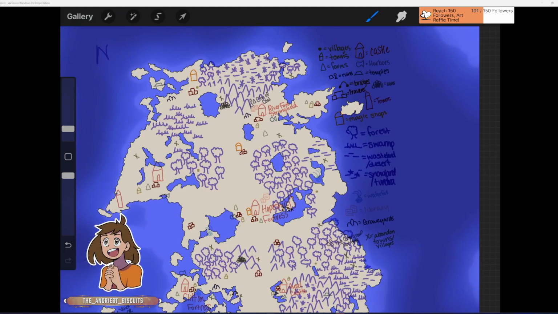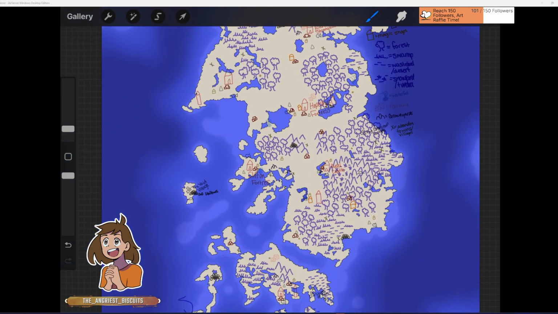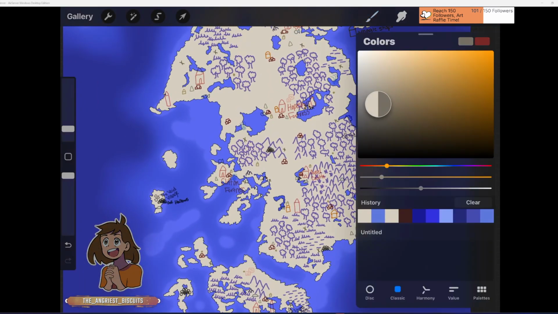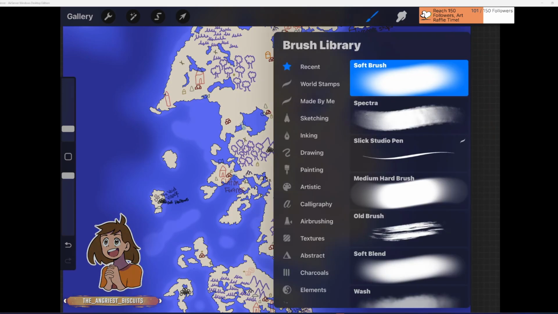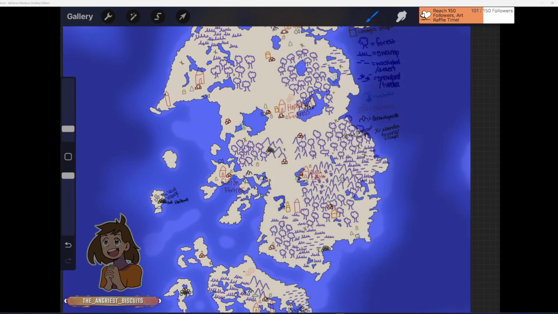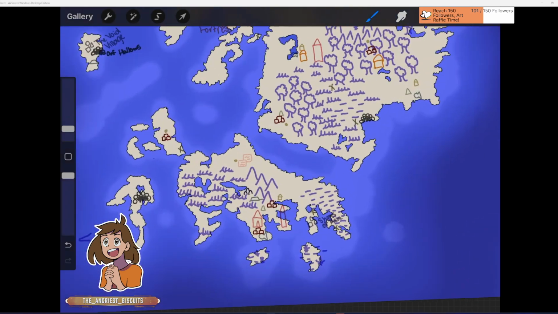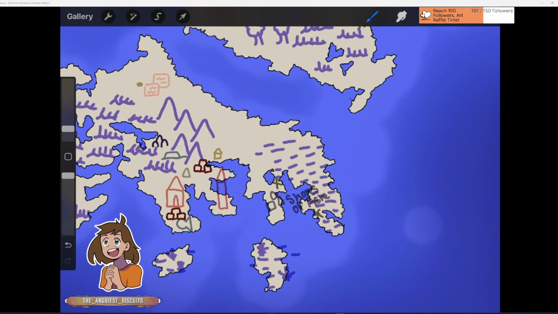So, desert wasteland, those areas are more a brown or burnt orange in a way. And they are the little slashes. So like here.